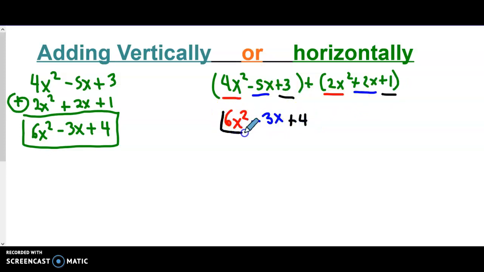If you're checking on the other side, I did get the same answer. I was supposed to get the same answer because I'm adding actually the same problem. I'm just doing it two different ways. So which one is the best? It doesn't really matter. Whatever works for you the best, you decide. If you like adding horizontally, you can go for it. If you prefer vertically, that's fine. That was addition really quickly. Let's go to subtraction.